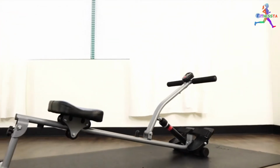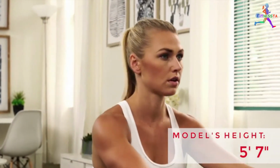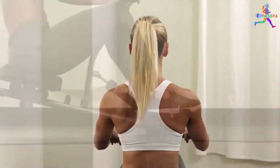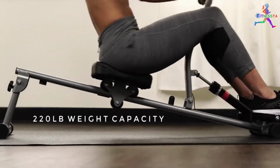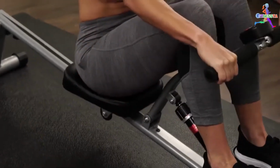Row, sweat, and stay strong with the SFRW 1205 rowing machine. Prepare for an excellent full-body workout. Lower and middle back leading to better toning, strength, balance, and posture. The sliding rower incline provides for an excellent cardiovascular workout and improves joint mobility to your knees, hips, shoulders, and elbows.